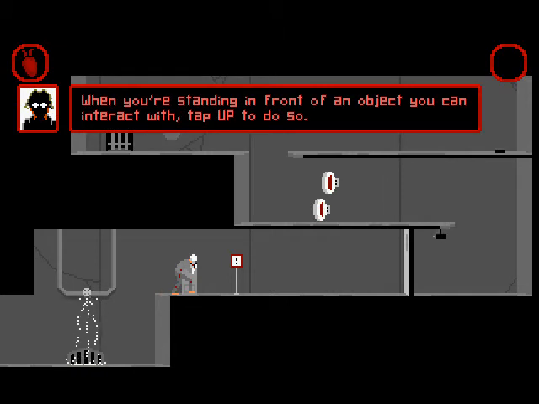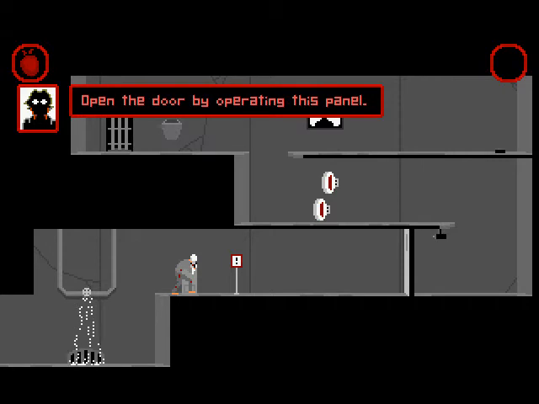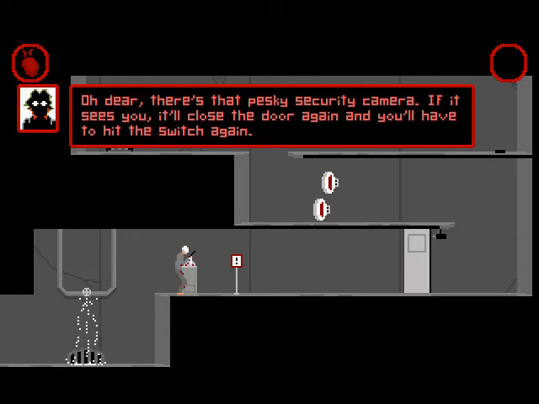When you're standing in front of an object you can interact with, tap up to do so. Open the door by operating this panel. Oh dear, it looks like there's a pesky security camera. If it sees you, it will close the door again, and you'll have to hit the switch again.